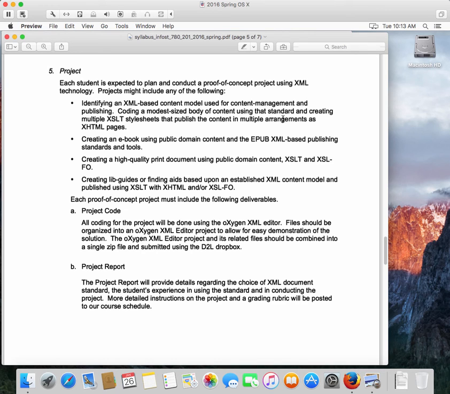Because that's what's really going to drive your learning. Two, it can't be just easy peasy. It has to have some challenge to it. What I will do is work with each of you to dial in on exactly what the right combination of project elements will be for you.